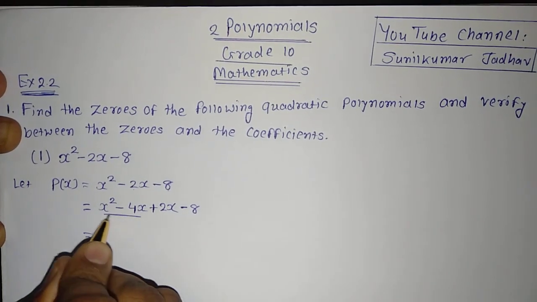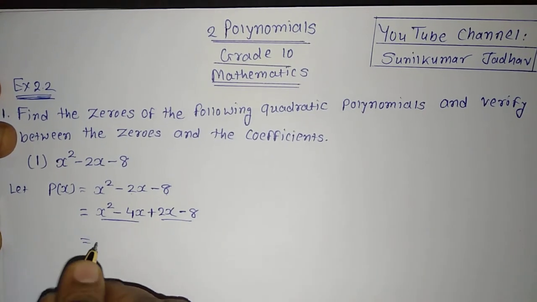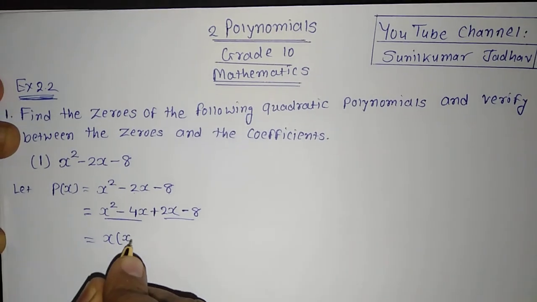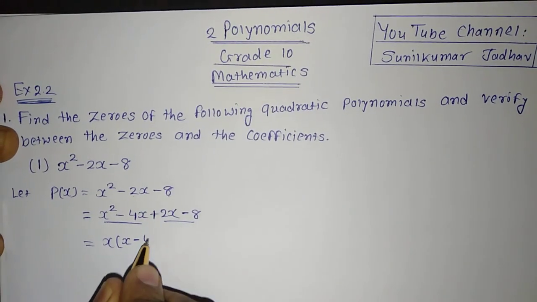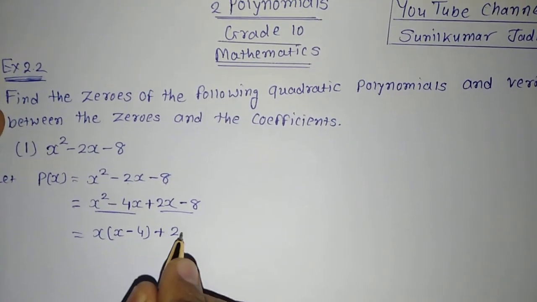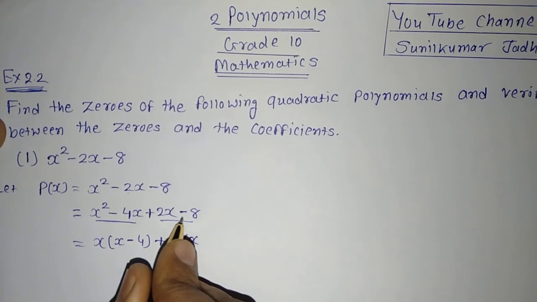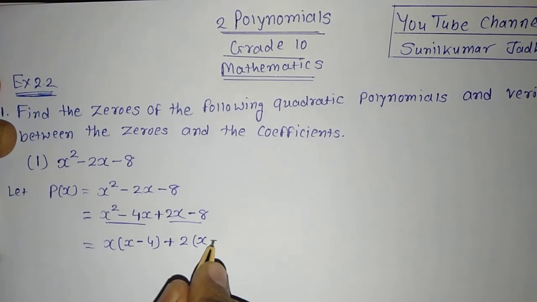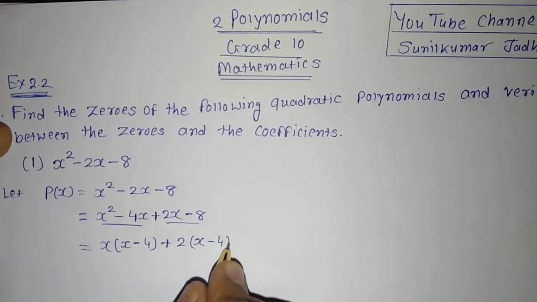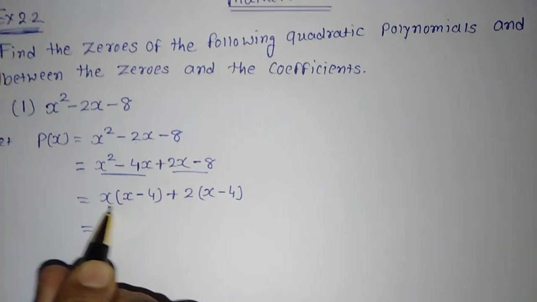Now I will take the common from these 2 and I will take the common from these 2 too. Here the x will be common. So in bracket it will remain x minus 4. Plus, here out of these 2 is a common. So what is remaining inside the bracket? That is x. This 2 has gone out. This minus will be as usual. And 2 has gone out of 8. So it is 4 2s are 8. So minus 4.